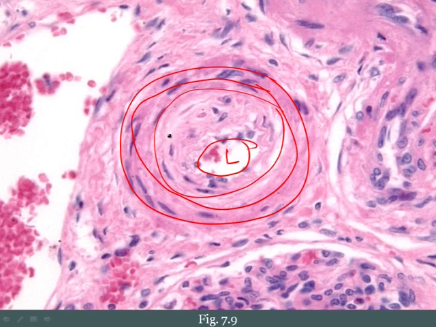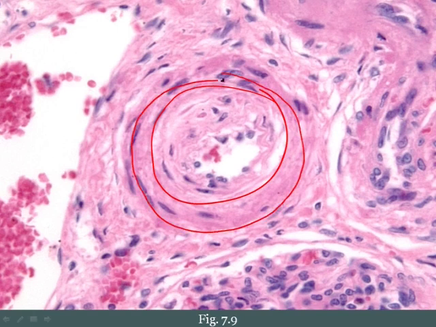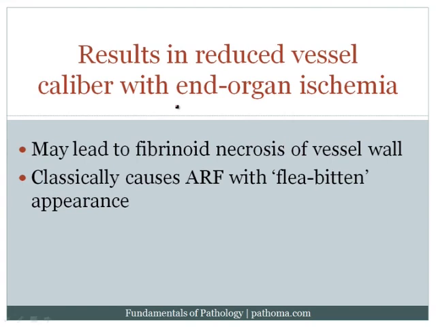And it's very important to note that this process is a consequence of malignant hypertension. The idea here is that when you get super high blood pressure, the smooth muscle begins to respond by hyperplasing, almost trying to contain that high blood pressure. And so that's called hyperplastic arteriolosclerosis. Now, of course, the luminal narrowing that's going to occur here is going to result in reduced vessel caliber, and so we'll get end organ ischemia.